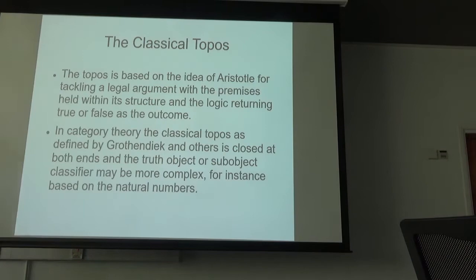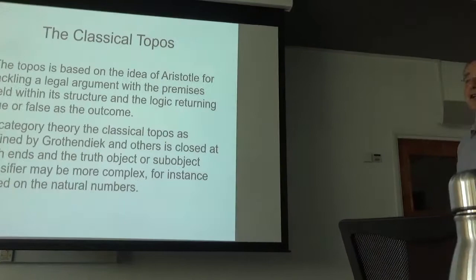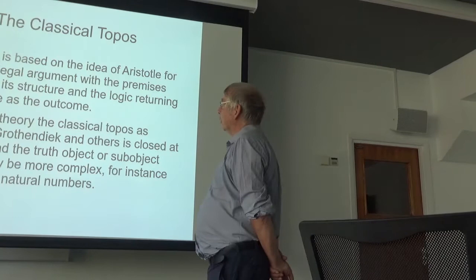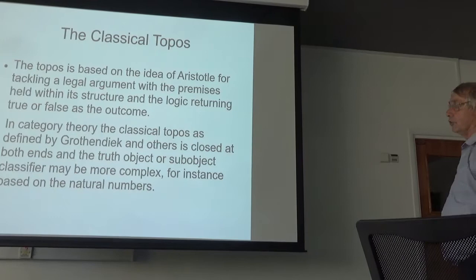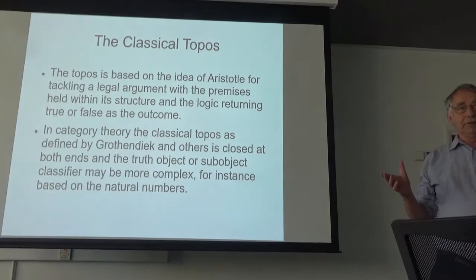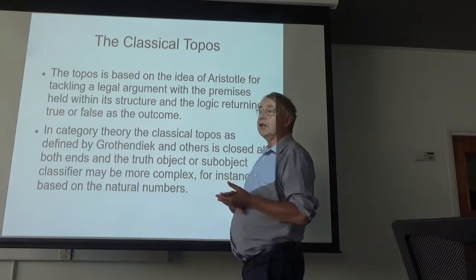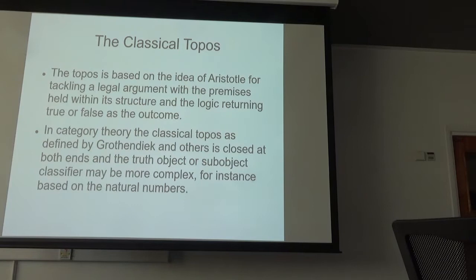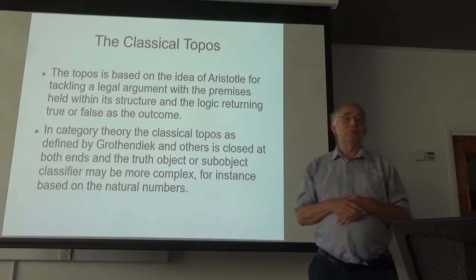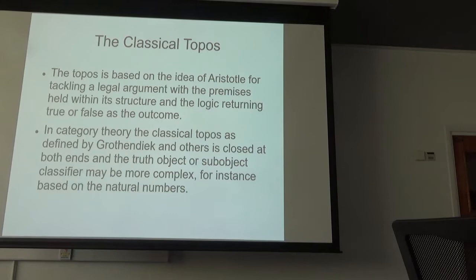Right, I did have an abstract in for this, so I always copy the abstract into the start of the slides. So I've not always lived up to it, but Topos is something I use quite a lot. And the Topos comes from Aristotle, so it's a classical. Category theory is very classical in the way it's developed concepts. And Aristotle used it for legal arguments. So he'd have all his precedents and antecedents and things laid out in a diagram. And the logic of the diagram returned true or false. So if it was true, you were innocent, if that was the objective, or maybe guilty. So that's the original idea.